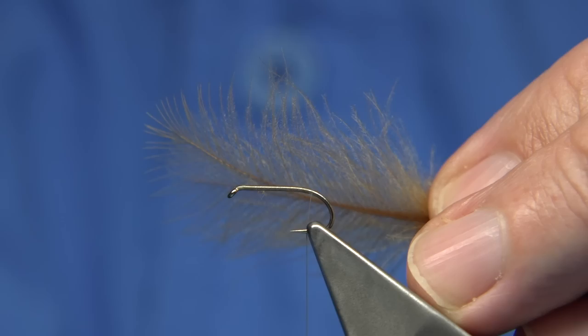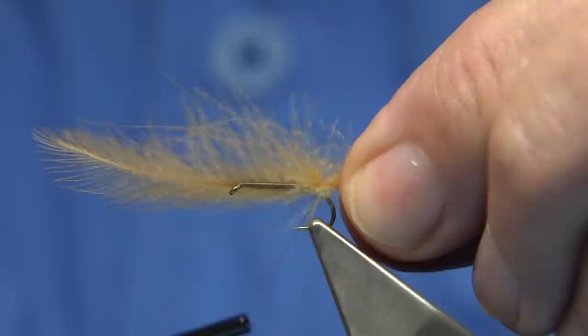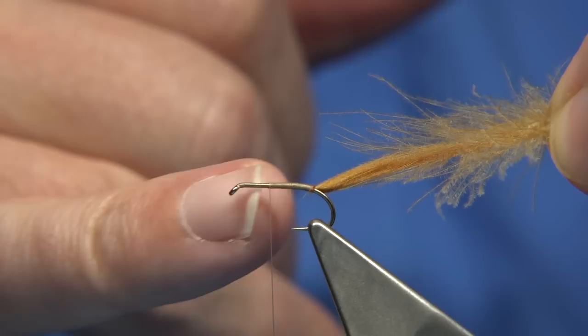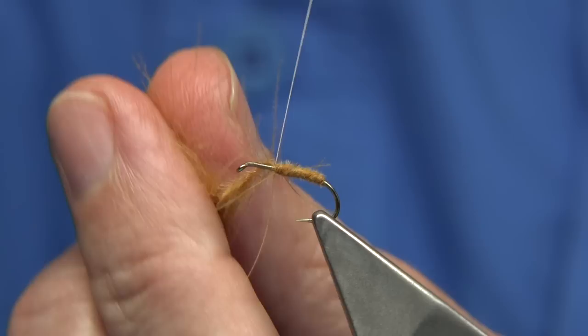I've got two of the light cinnamon CDC feathers. I do a turn at the bottom, just over the base — you can see the bottom of the feather — and I just bring it through, keeping the thread just lightly tight to get as close as I can to the tips, and then just wind and tighten up. Two thirds of the way up the shank, then I wind these up. You can twist them if you wish — I like to just wind them up like this. If you feel they want a bit more strength, you can wind over some super glue to hold it better, but I find that's fine.